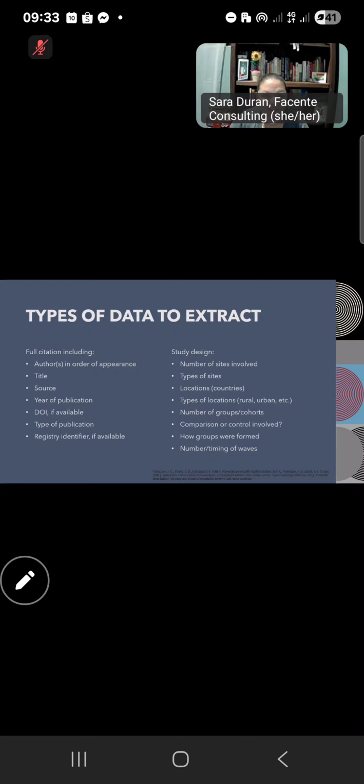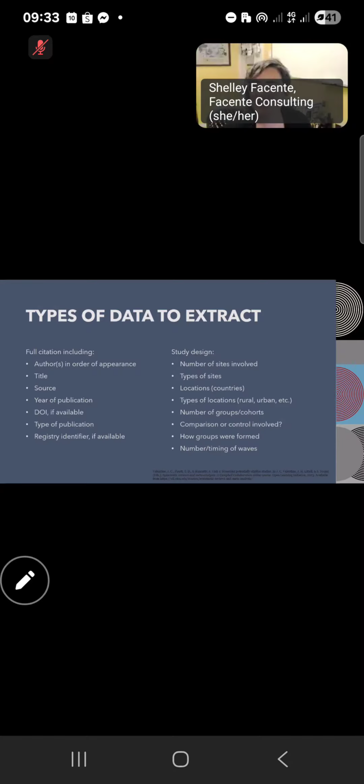Speaking of study population, Sara, can I just quickly add one thing? I just want to make sure it's clear that all of these things that you see here, you don't need to always extract all of these things. These are just examples or ideas. Your team needs to decide what are the things that are actually useful for you. What will you be looking at? What will you want to use to describe the studies or compare the studies in your specific systematic review? So what is relevant to you about the study design? These are just some examples.